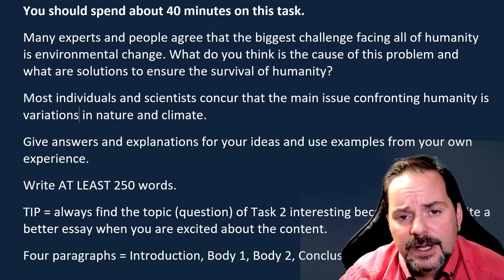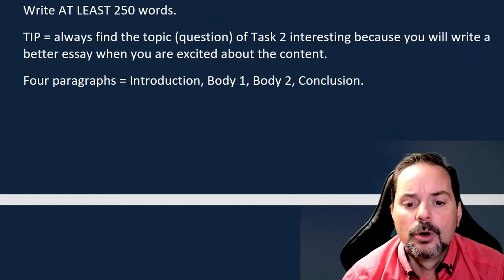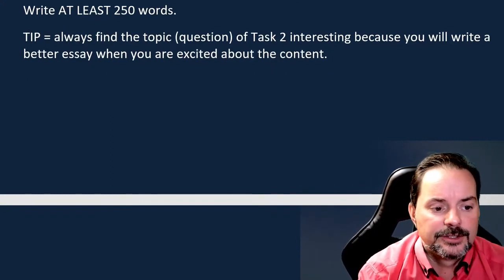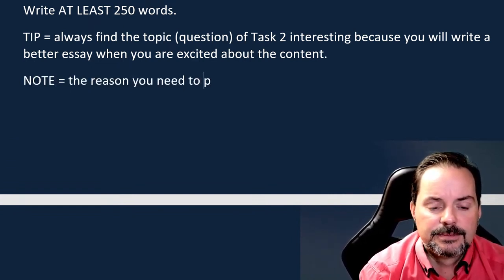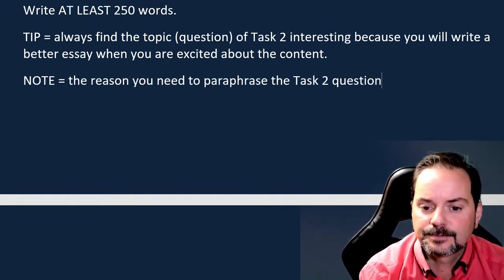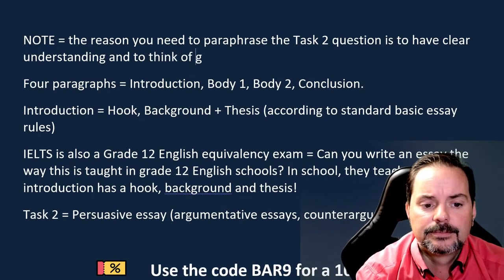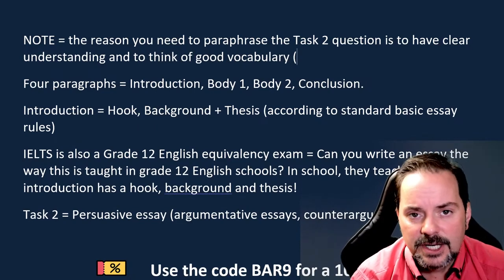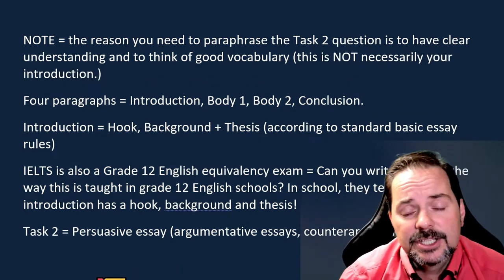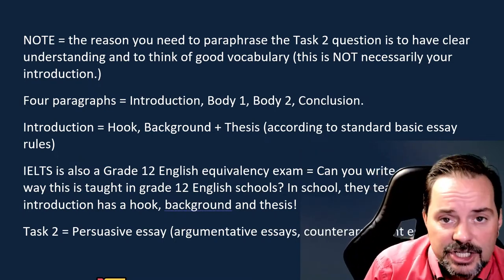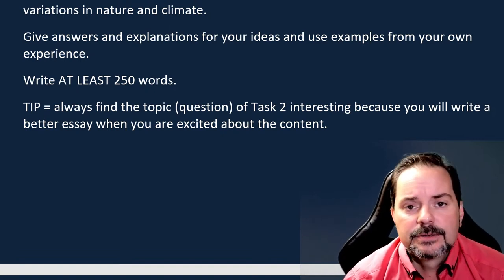So again, with your paraphrasing, be careful. It's really important that you perfectly understand the question and that you're gathering good vocabulary. That's why we're doing this, okay? So here's an important thought, okay? Note, the reason you need to paraphrase the task question is to have clear understanding and to think of good vocabulary. This is not necessarily your introduction. Again, in grade 12 English class, you will learn that a good introduction just does not simply repeat the question. Okay? So always have good paraphrasing and good understanding.